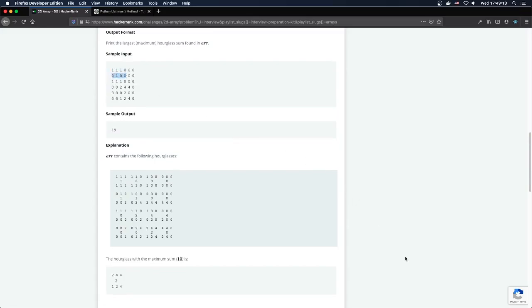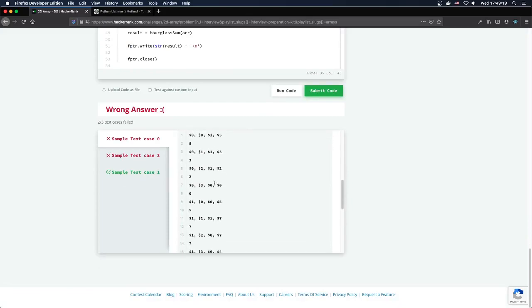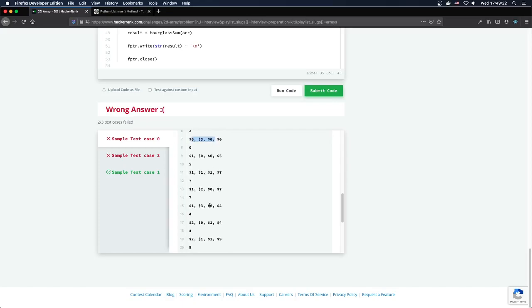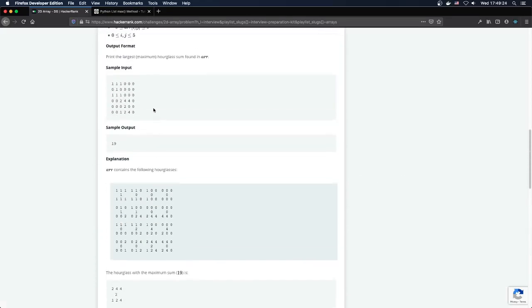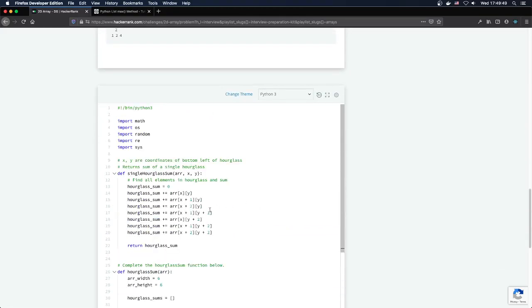And then 0101. Is that right? 0100. Oops, that's what I meant to say. Okay, so I'm just looking at it incorrectly. We're starting from up here and we're going down. So still the same principles, but I'm not doing it correctly. So my X's should be correct as it goes out that way, but my Y's need to, wait. No, I think it still works, right? It's just going down instead.